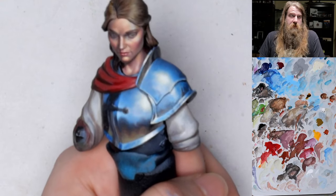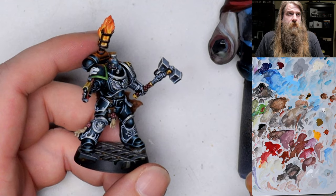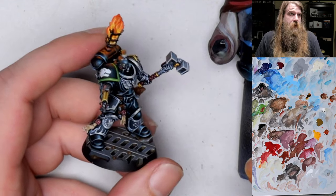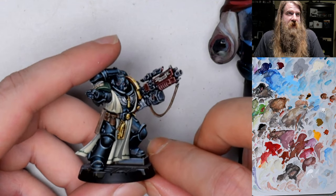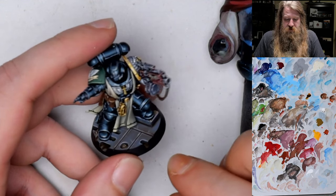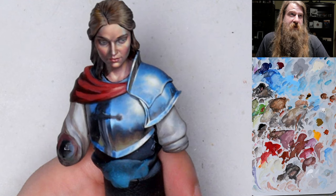Do I have a Warhammer army to play? I have a kill team. So, yes, sort of. I don't have a whole army. That's too many models for me to paint. I don't have time to do all that. But I do have a kill team. That's a little more my speed in terms of the amount of work I can get done.